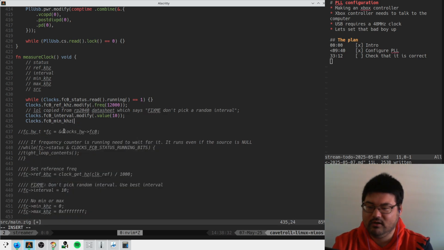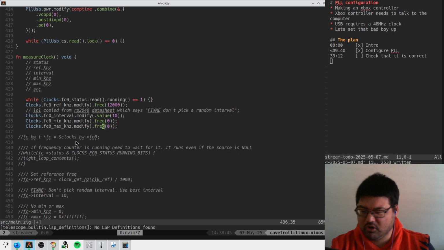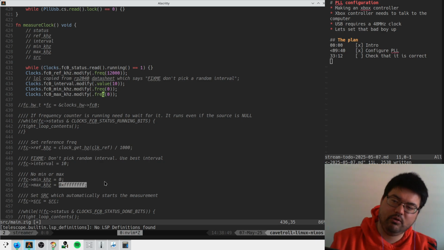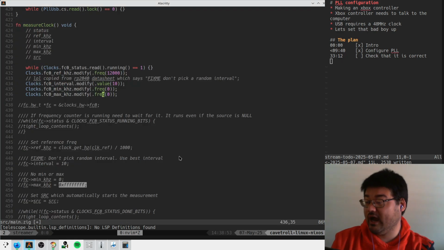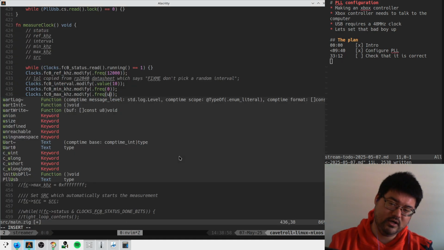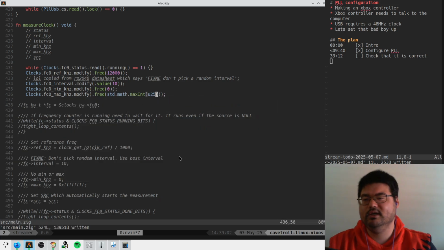We set the min and the max. This is going to be mad because they're just writing max 32-bit integer, but we know that this type is supposed to be 25-bit. So I think we do this.